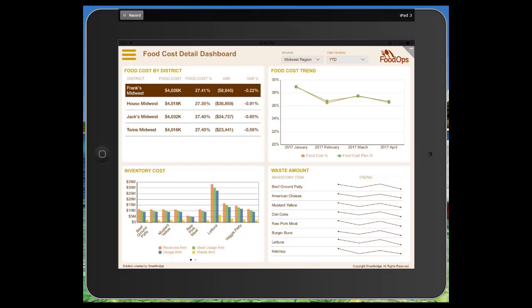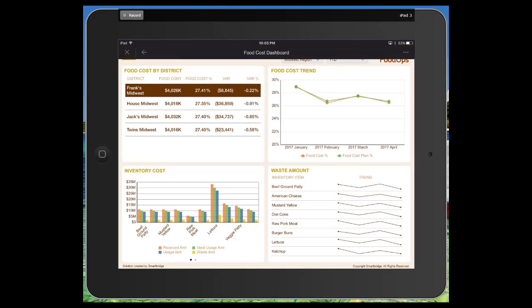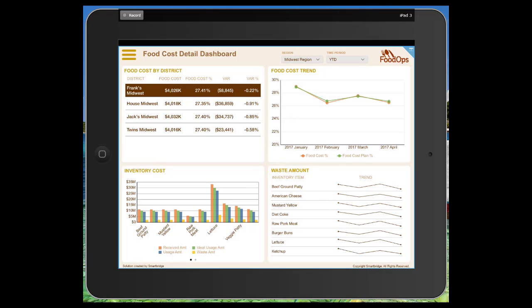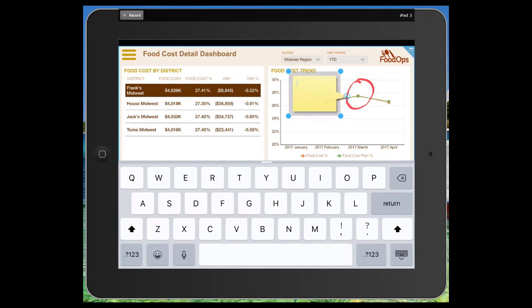So at this point, if I like to discuss some of the data with my district manager, for example, let's say I see a slight raise in my food cost in March, I'm going to pull up my annotate and share feature and circle the item there and add a comment.